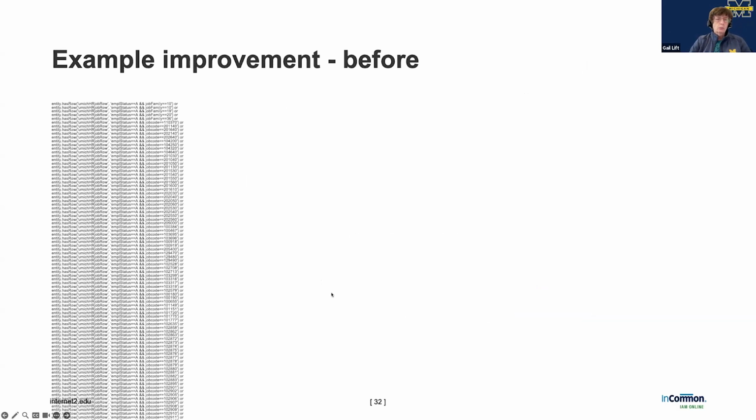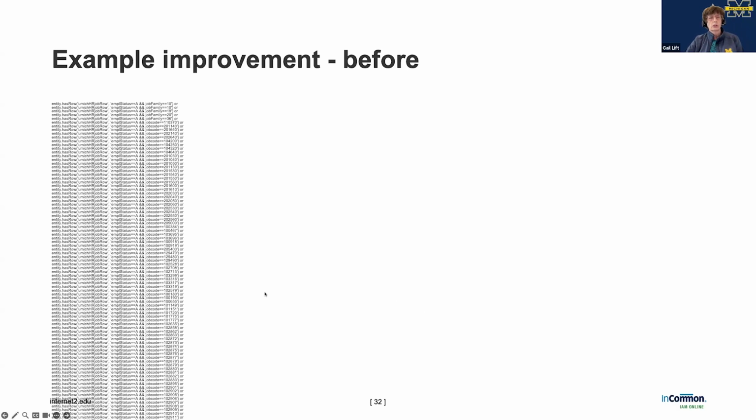So just a quick example of one of the improvements that they made after I stupidly tried to get a 200-line Jexl query into Grouper. Remember that query that you saw a few slides back that wasn't short, but definitely fit on the slide? This is the version before that. It's 137 lines long, falling out of the bottom of the screen. It's not easy to read. It's even harder to maintain. And it's certainly easy to make a mistake and not realize it.